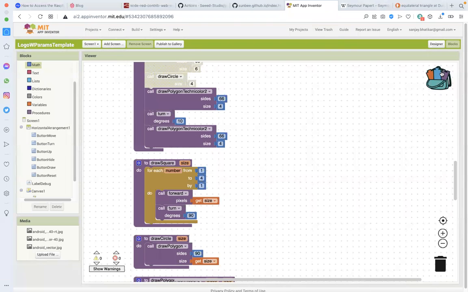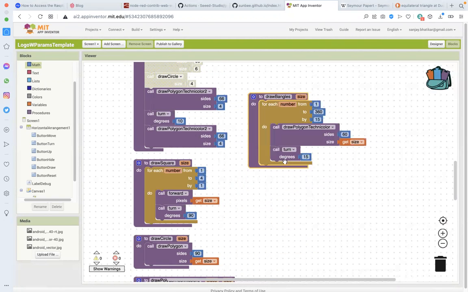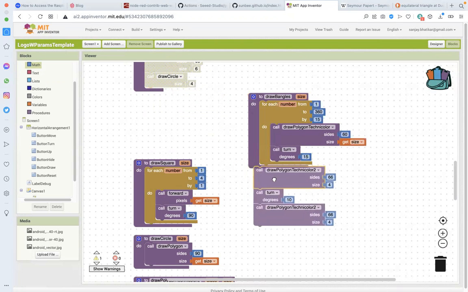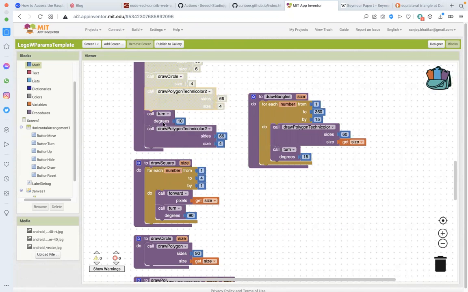I'm getting a little nervous because my time is up. I need to run, but here it was called draw bangles. Right? So all I was doing is in a for loop, I was calling draw polygon now every time. So let's just disable all of this since we have come so far.